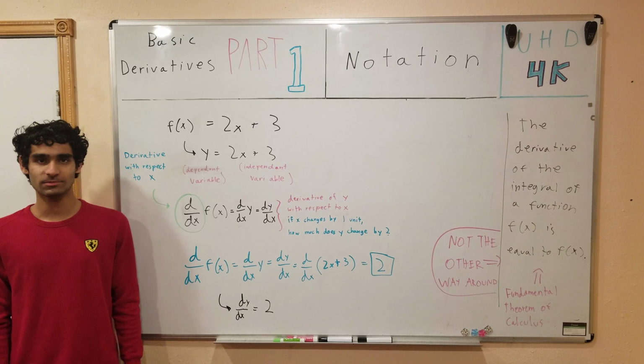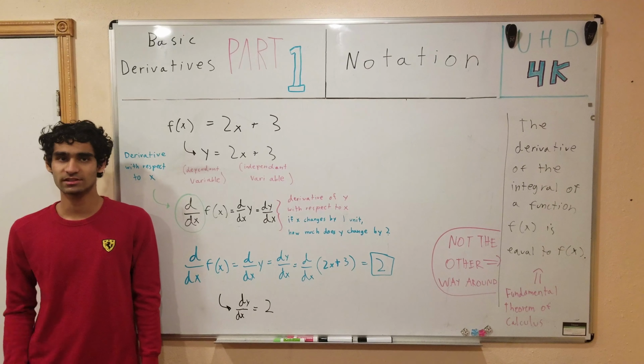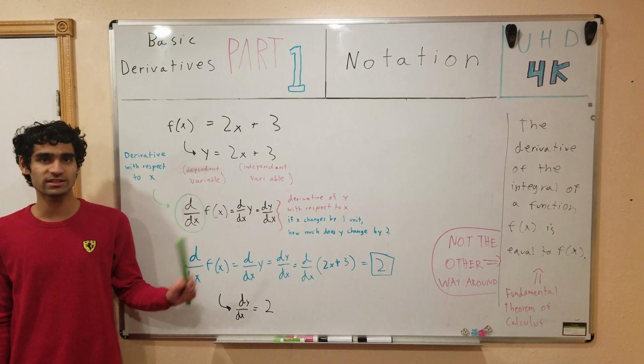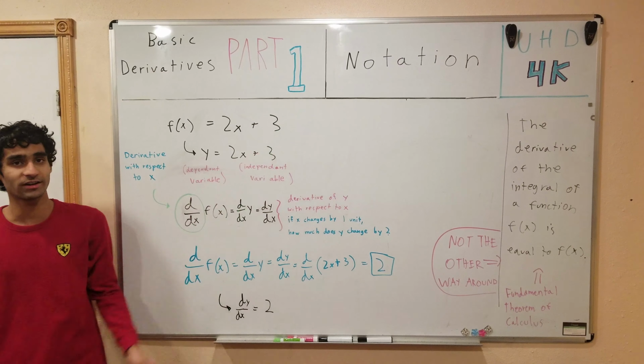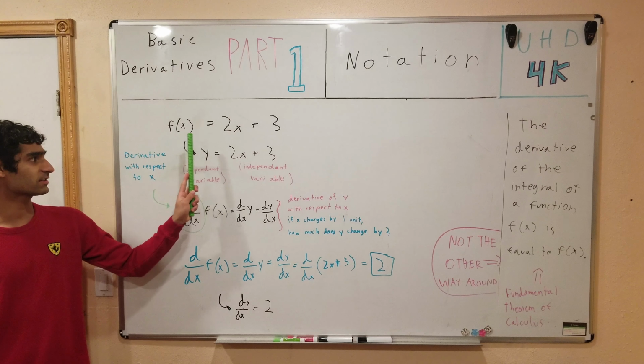Hey, it's Sukrit from STEM Coder, and today we're going to be talking about some important notation related to derivatives. In future videos, we're actually going to get into more details about derivatives, so it's really important that you understand the notation quite well. So over here we have the simple function f of x is equal to 2x plus 3.